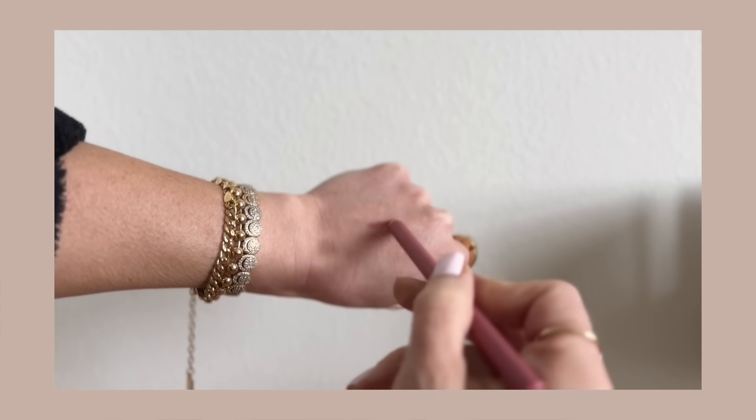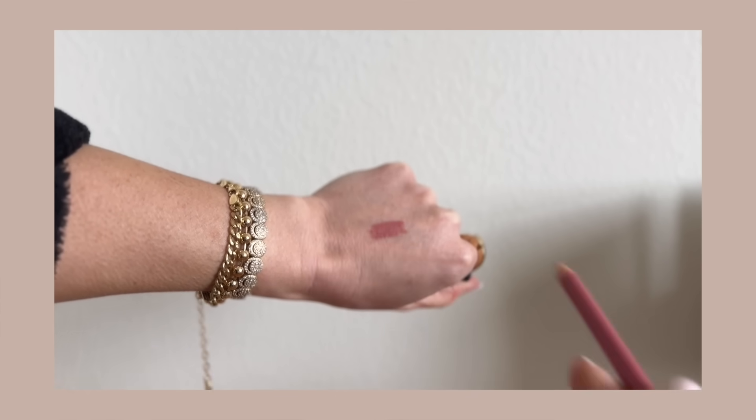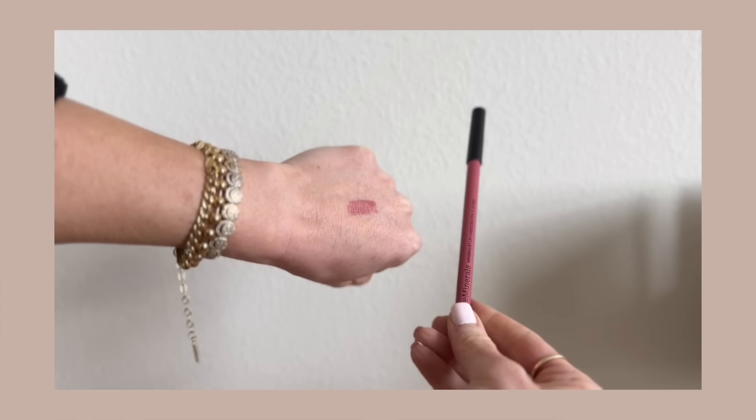Right now I have it on with the lip liner I've been wearing pretty much every day for about the last month. This is the Bare Minerals Blissful Blush. My lips have a natural pinkish hue and this is the perfect shade — it gives a really pretty pinky color but still looks very natural, like a nice rosy hue. The formula lasts well and it's a nice soft matte. I usually just wear it very naturally on the top and bottom to over-line a little bit.